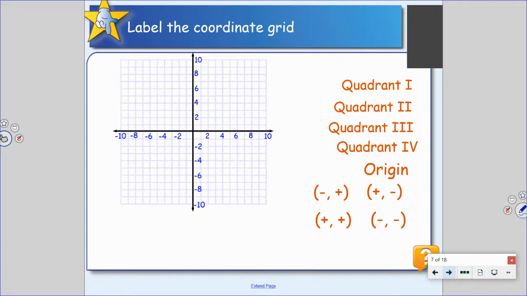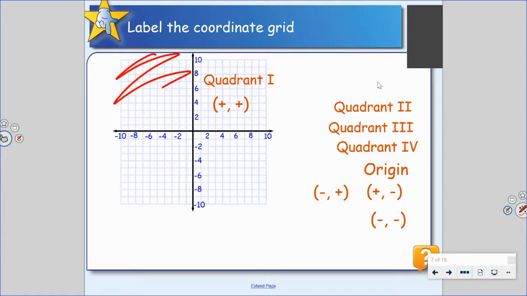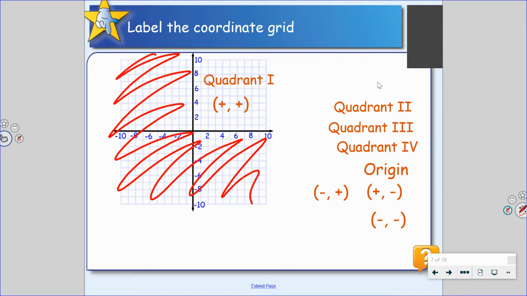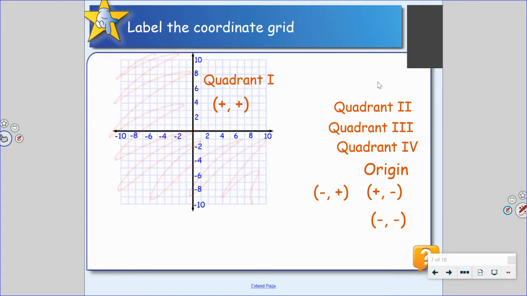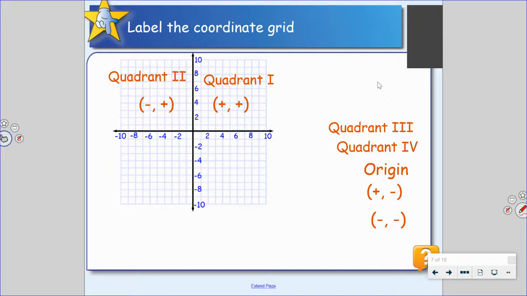Quad meaning four, right? So there are four quadrants, and quite naturally we will start with the first quadrant, which is where most of our graphs end up. In fact, if we're talking real-world stuff, quite often we're talking about how many hours you're working, how many dollars you have, which are positives, right? But just because oftentimes things are positive doesn't mean it's always that way. So think about when your x-coordinate is negative, you go to the left, but your y-coordinate goes up. That, ladies and gents, would be the second quadrant. Now, negative, negative: go to the left and go down. Positive, negative: go to the right and go down.